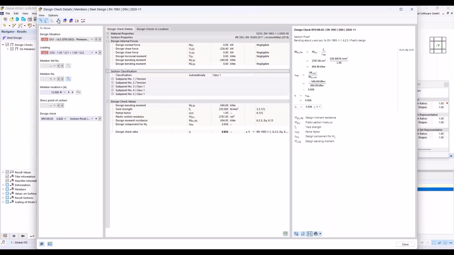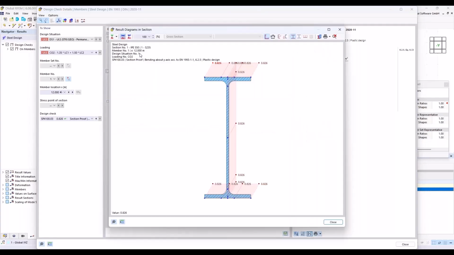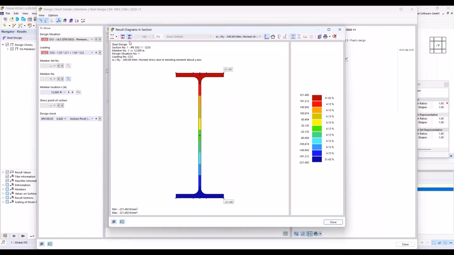So we can also take a look at the result diagram, the design ratio, the stresses. That's the stress over the middle support, where there is tension at the top and compression at the bottom of the cross section.